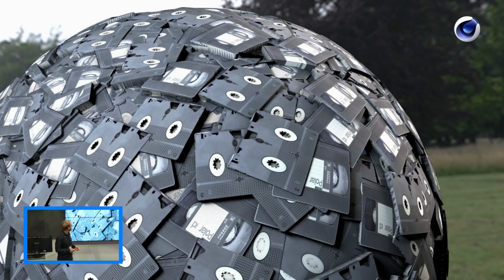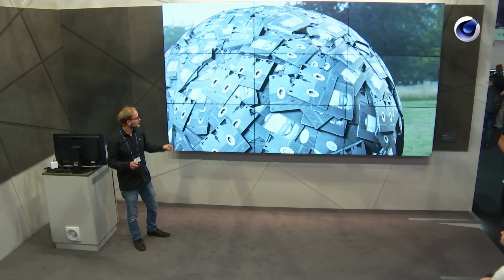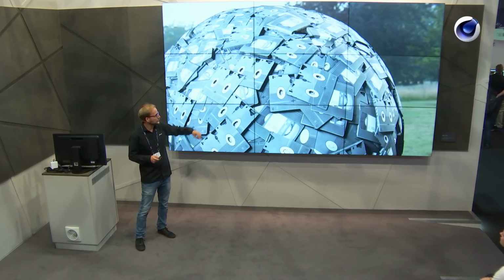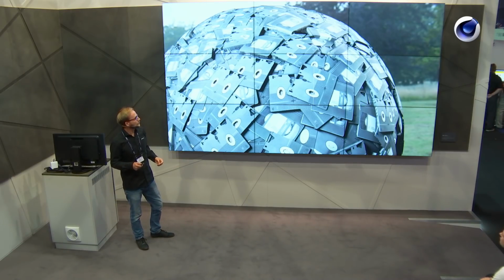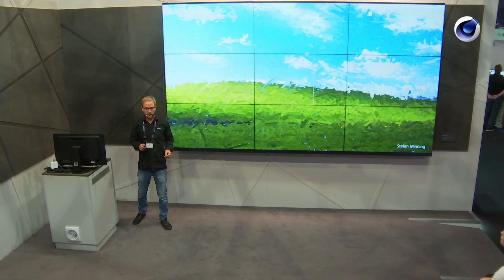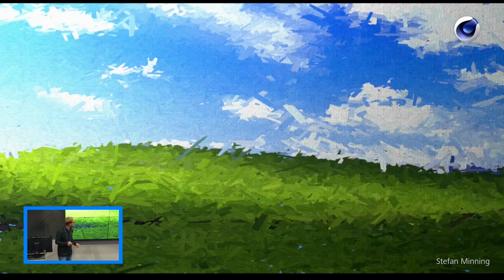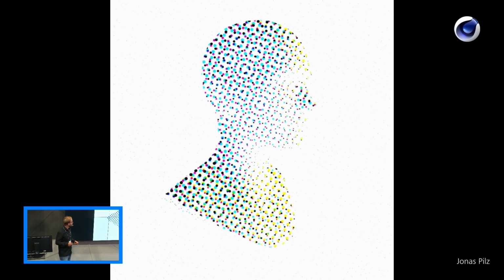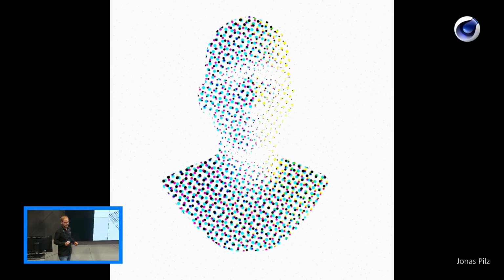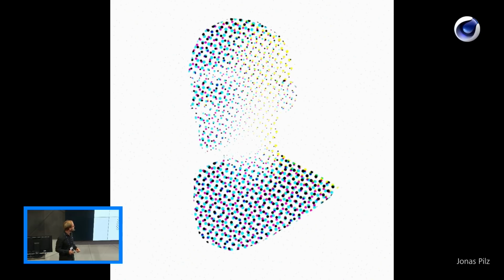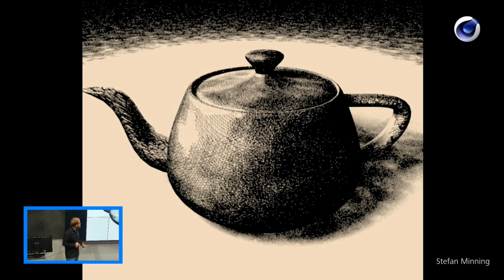Here I've created a video cassette shader. So everything except for the video cassette image or images is completely procedural. Here we've got a paint example, which turns just a photograph into a painting. Here I created a CMYK printing pattern shader. Some sketch effects. And this is all on shader basis. This is not a post effect or a 2D effect. This is real shading here.